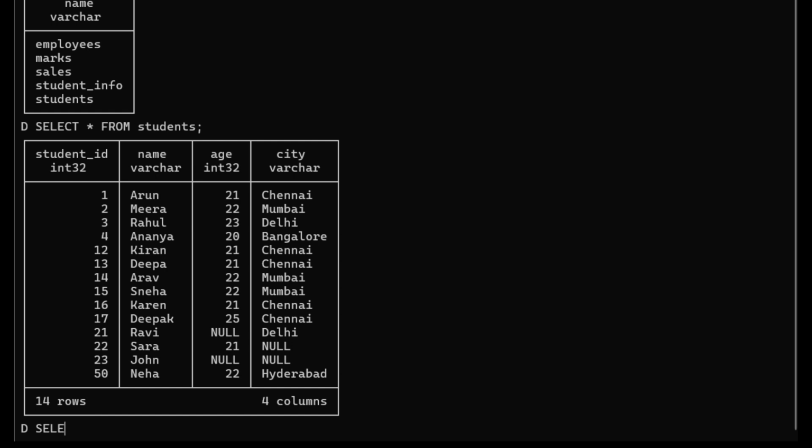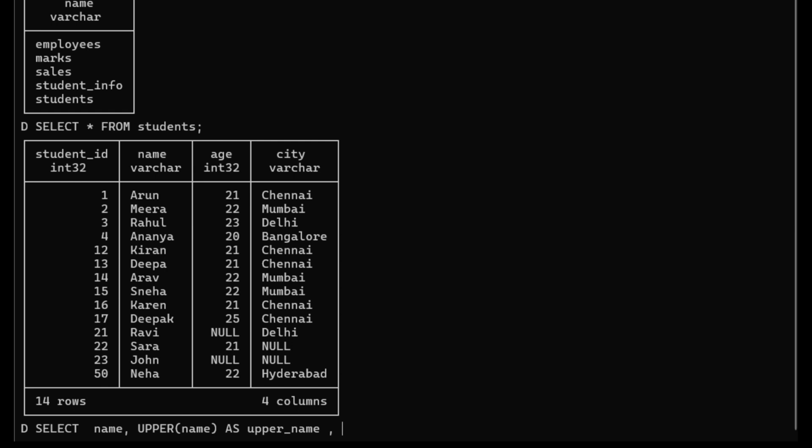But while using this code, let's select name, and then upper, place name inside, and then as upper_name.